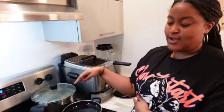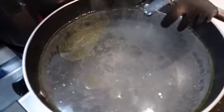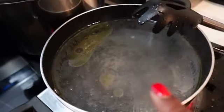What are you doing? Water in a pot. Man, it's mighty professional. So I put it on high to get it going. Just gonna look at it until it starts bubbling. Sounds good. Something's happening in here. It's not quite boiling just yet. I'm so excited.